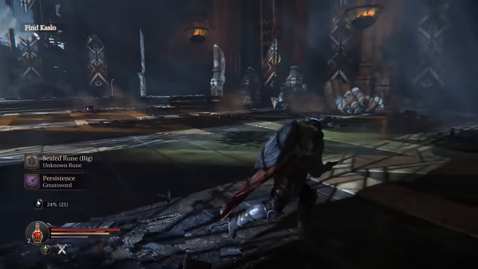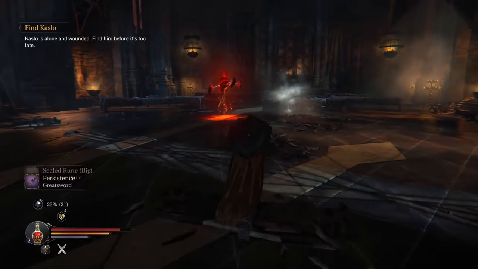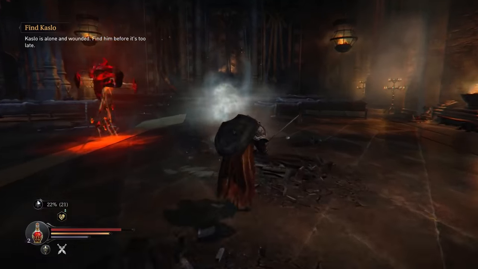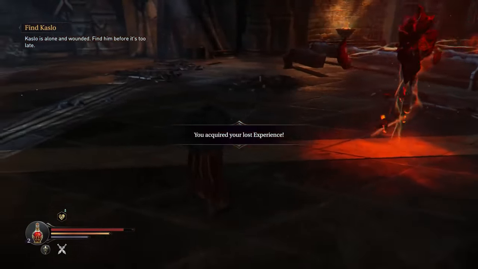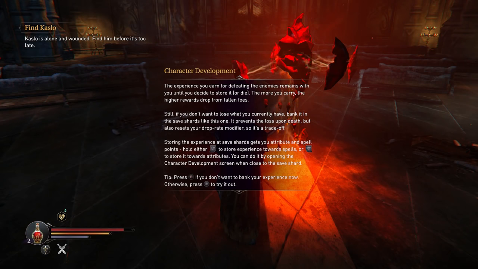Where's my last death? There it is. I think it's this thing over here. So it's very similar to Dark Souls again. You pick up your previous death. If you don't pick it up, you don't get your experience back. So this is where we develop our character. We can decide to store it, but we will lose it if we die again. We don't want that to ever happen. Well, obviously, it probably will at some point. But we can decide to store it, put it towards spells, or put it towards attribute points.